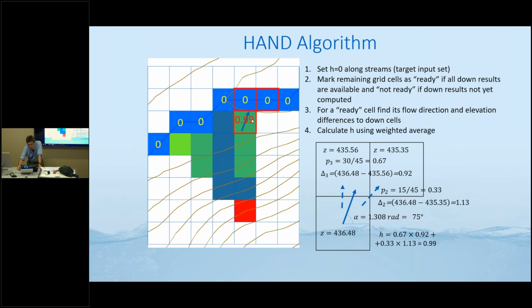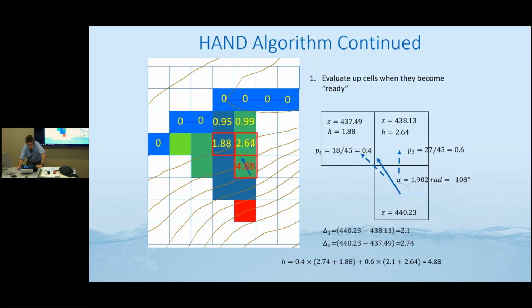Then immediately this is filled in, it says, okay, some of these neighbors now may be available to be calculated because they have all of their downstream results available. So they would get put on the queue and eventually they would get computed. So the computer proceeds like that. So maybe you're at a point down here. So we evaluated this 0.99, that 0.95. You've got a 2.64 and a 1.88. And those are the only two that this one depends on, because this one flows from there to there.